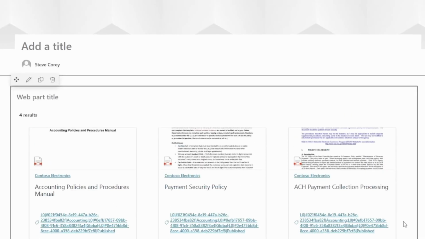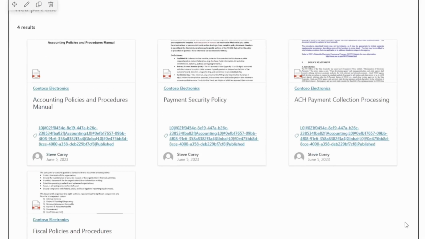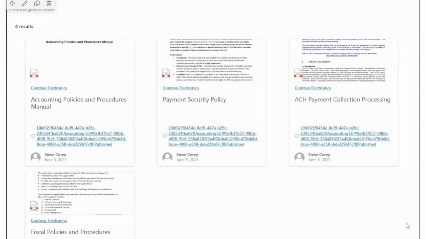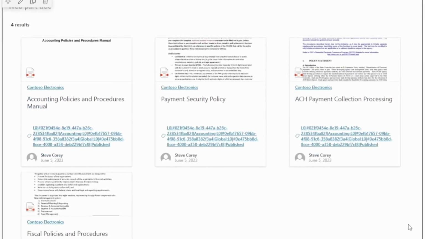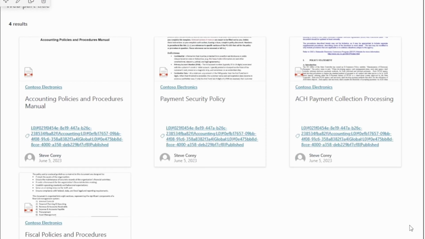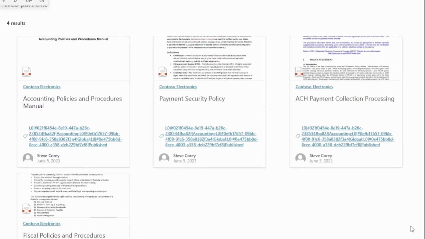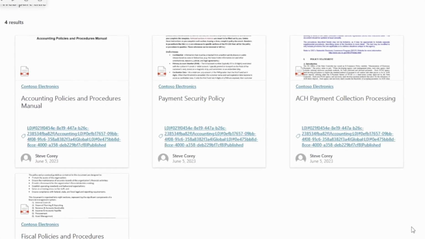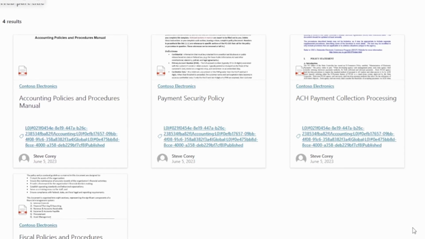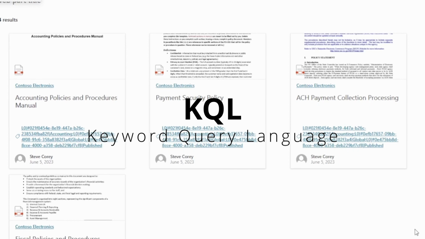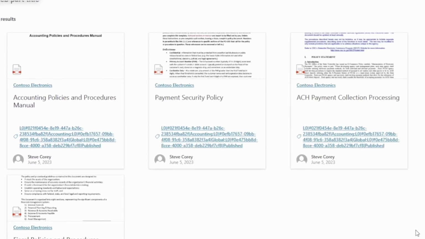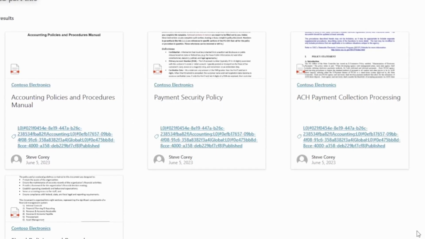So pulling content with SharePoint Search is incredibly easy, and when you're looking at data that all is mapped to the same particular terms, it makes it incredibly powerful to find all of your data and not necessarily have to organize it all in one place just so you could find it easier. SharePoint Search doesn't care where it's at, and the powerful keyword query language that you use can find it and present it all in a neat, orderly display like you're seeing here.